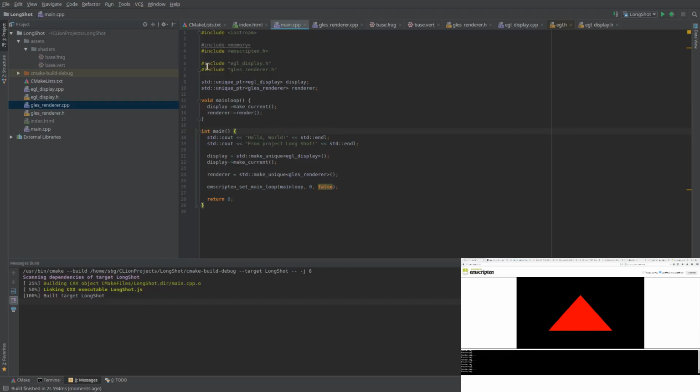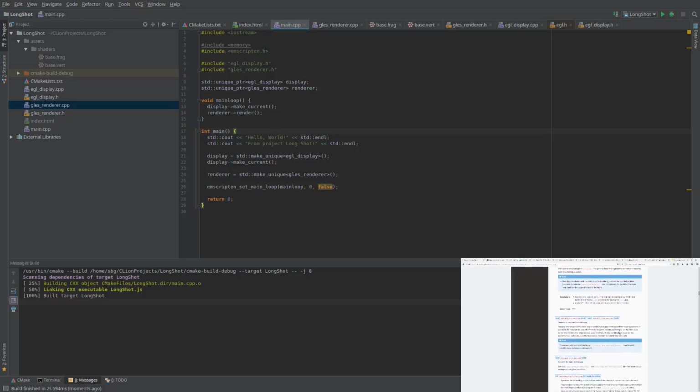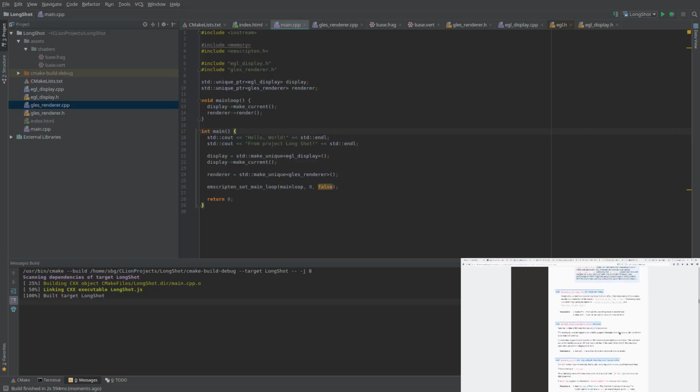Let's see if we can get the time from the last loop.